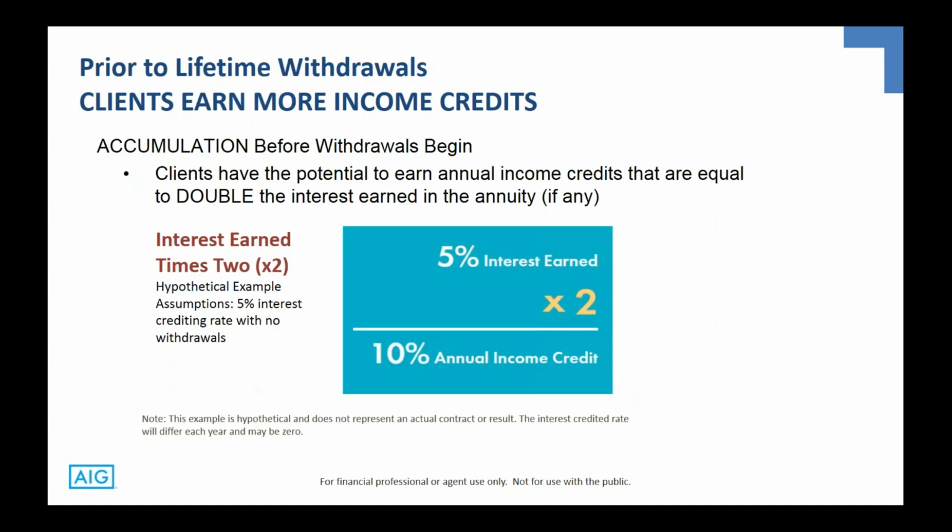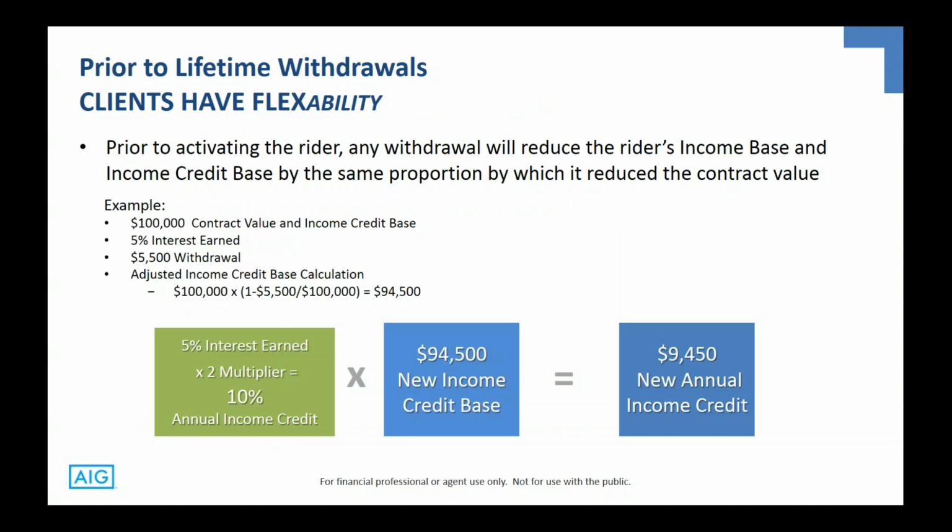As I mentioned, if your client is deferring for a couple of years and the first year they receive a 5% interest credit based on their allocations, they actually get 10% placed into their income account value. This is a product that you can start income within 30 days on as well. So it's uniquely designed to do increasing income in those early income scenarios, and quite frankly, where it's most competitive and most popular in those first couple of years of deferral.